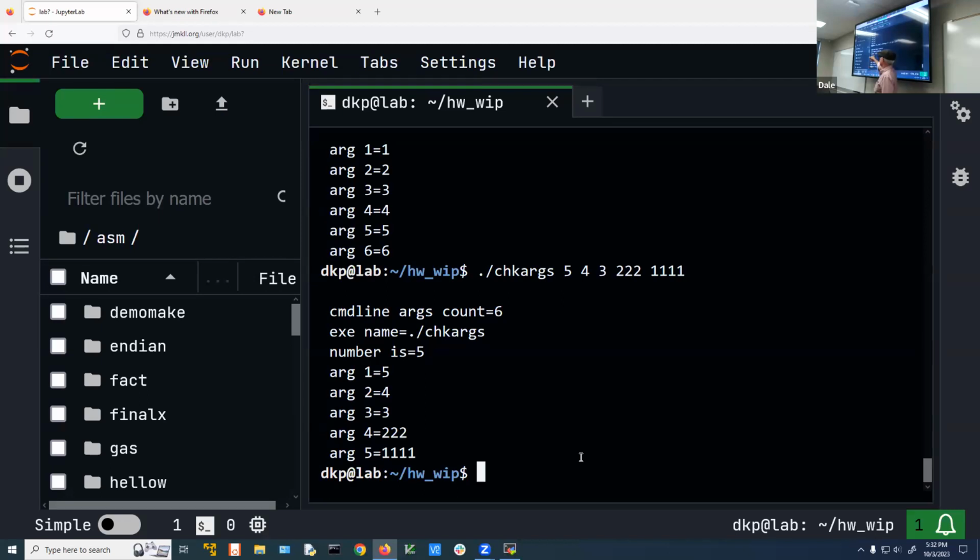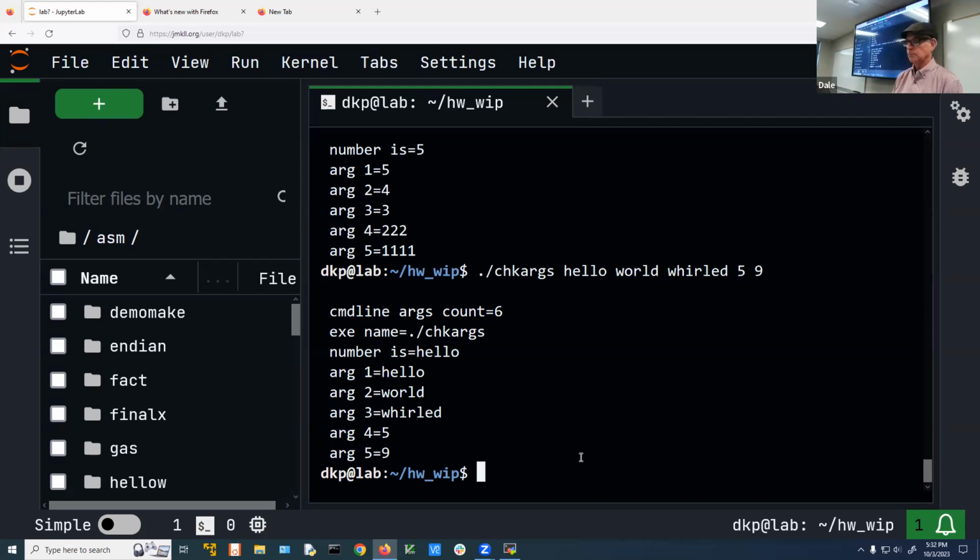And then notice this was %s. So even though it's a number, it's a string, which allows me to do this. So I can put both words and numbers on the command line.